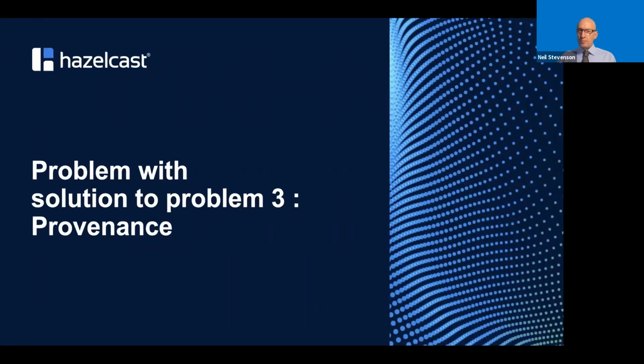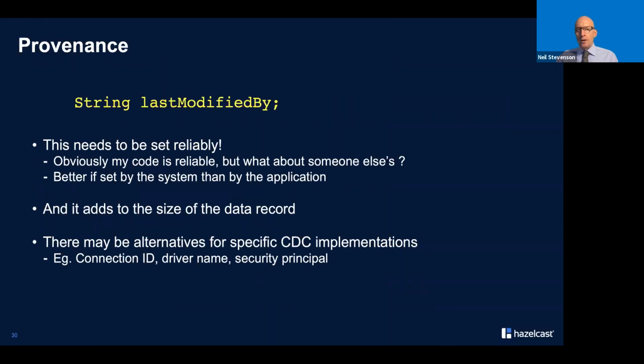And the problem is with who changed it, because it's just a field on the data. It needs to be set correctly. Now, I would arrogantly claim my code is always perfect, but in fact, as soon as you write tests, you realize your code isn't. But it's easier to think your own code is perfect. It just sits nicer. But you can obviously assume that somebody else's code won't be so good, because maybe they don't know about this, or they're just not very good.